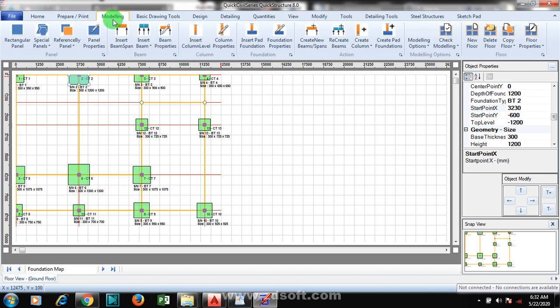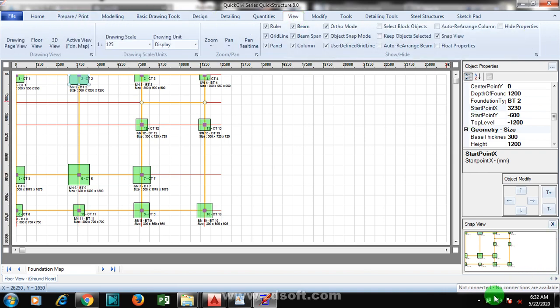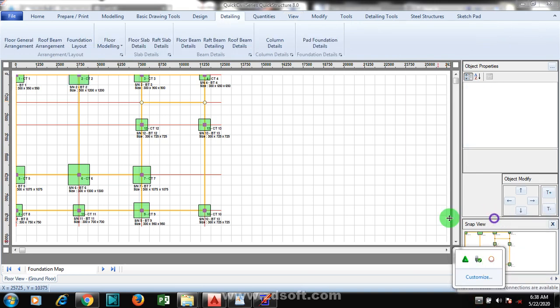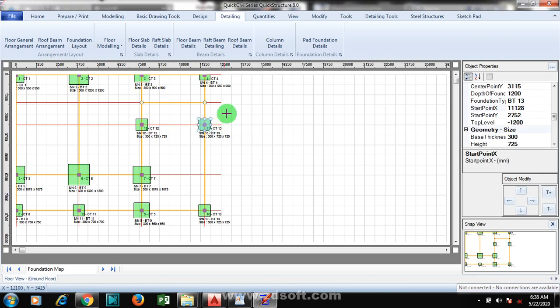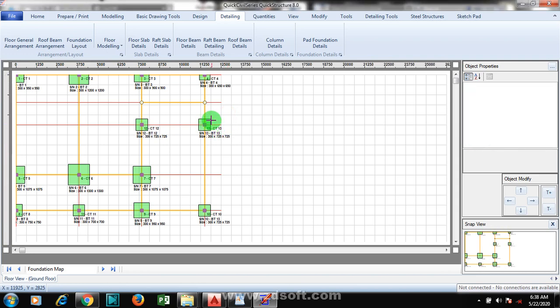For example, if I actually want to make all of these the same size, it's actually pretty simple. To match this property, all I have to do is just click on a base. You can see these bases are all different sizes.